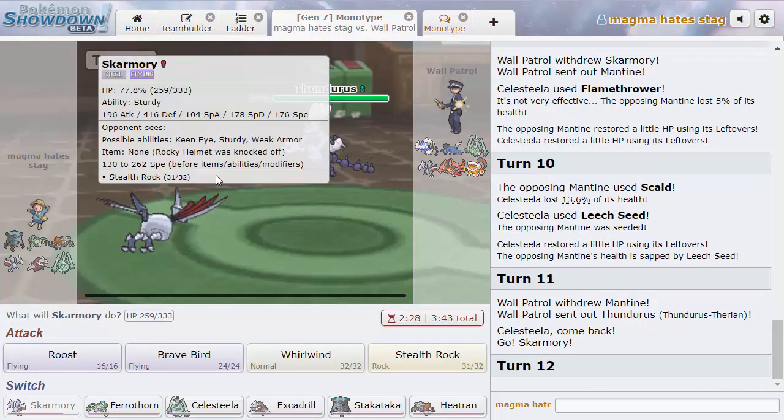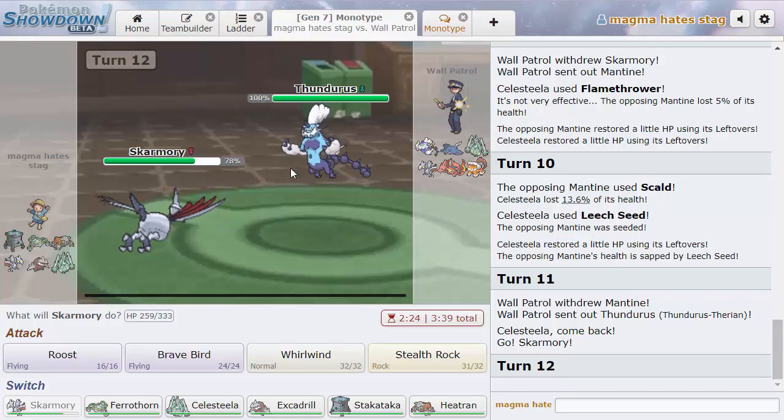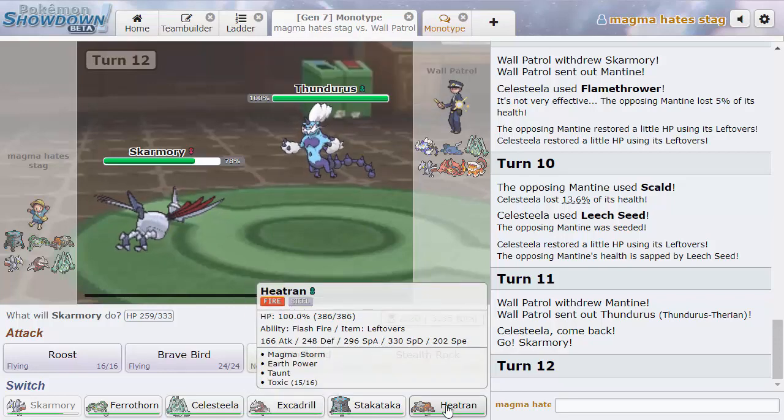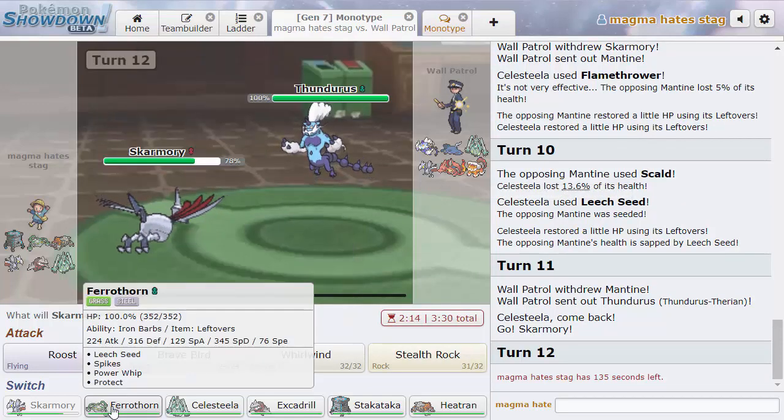Doubles out on a Thundurus. Very, very solid play. Not wanting to risk Zard, and very good mid ground. Would you Volt Switch here, or would you Focus Blast again? I need my rocks, so I cannot risk this mon.